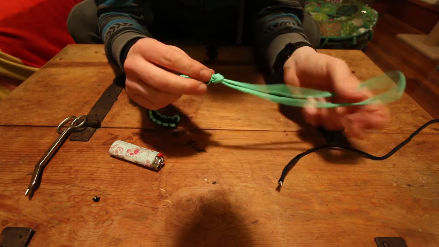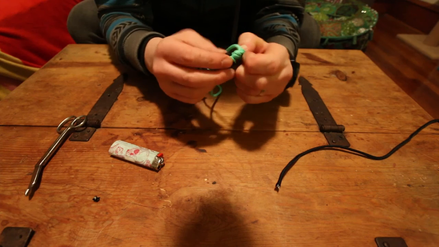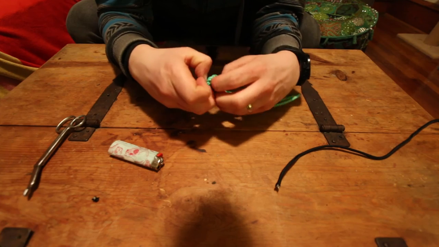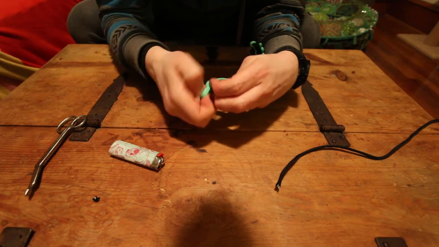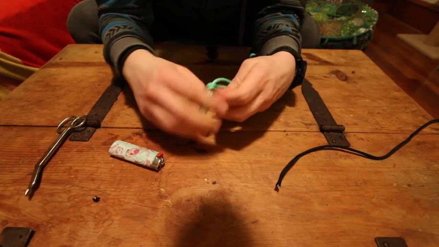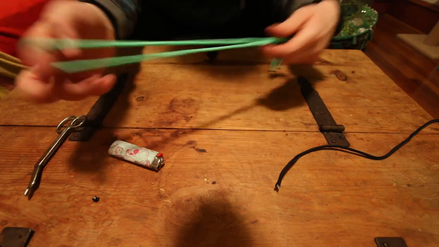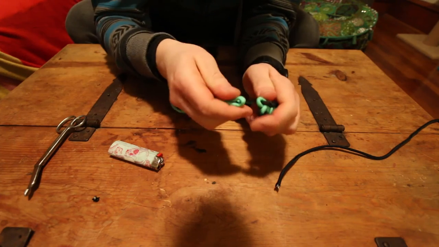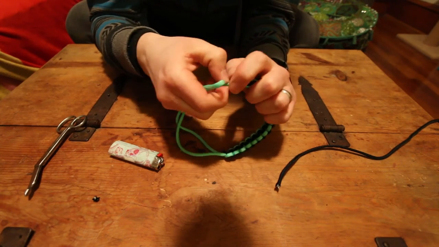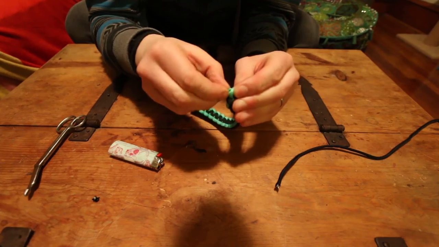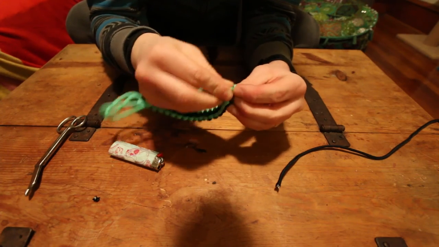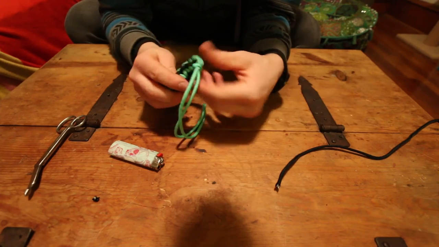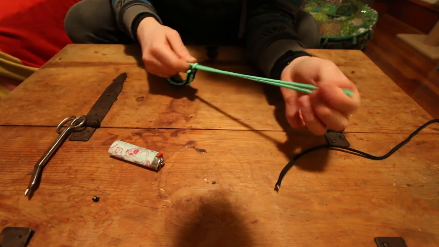Now, okay, that's solid. We can go ahead and take this knot out here because we don't need it. You can leave it in if you want. You don't need it though. That was more there as a marker than anything else. So we'll pull this through, and now we have our infinity loop here.